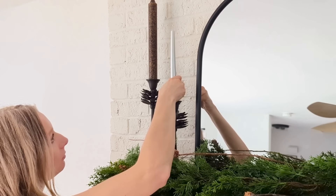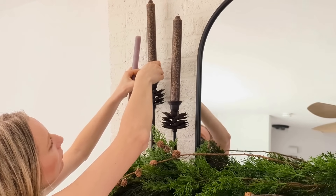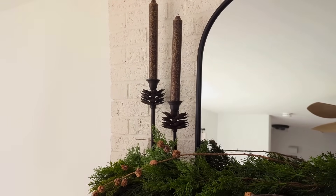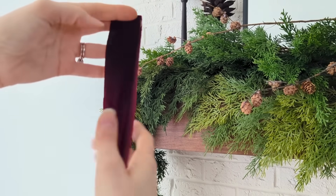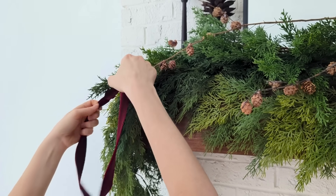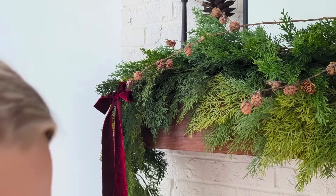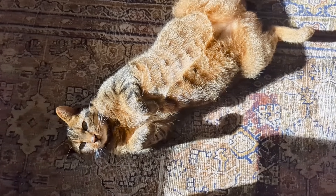Now I'm putting my pine cone taper candle holders that I got from a yard sale on the left side and playing with different thrifted candles to see which ones I want to use. I decided on those big fat black ones with the gold marbling effect — very moody. On both sides at the very corner I'm adding some dark red velvet ribbon, the same ribbon I made from cutting up velvet pants from the thrift store. I have a cute little helper here who's really just in the way, but it's totally worth it.